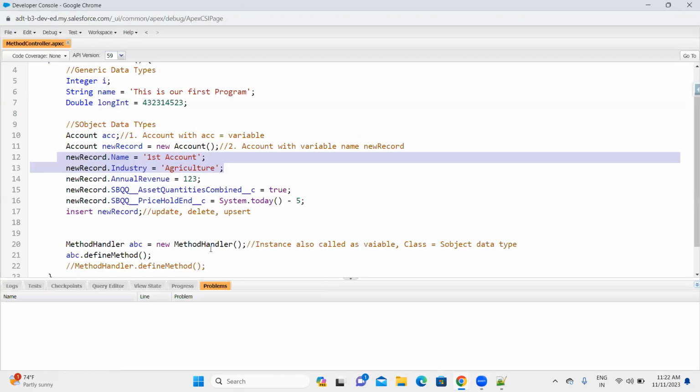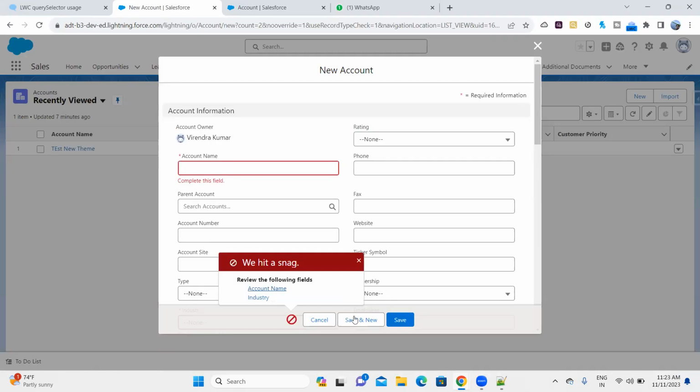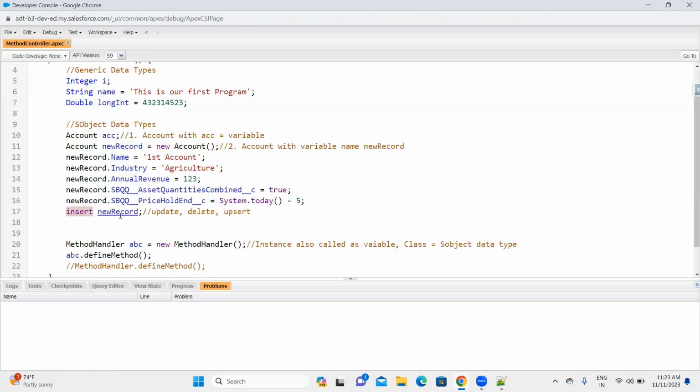Okay. So if you see two fields you need to give, so you have to map these two fields. If there were no mandatory fields, you don't even need to map any field. You can directly give insert. Insert is something which says save. Update is something which you edit and then you save. Delete is something like the delete button. So those button functionalities are being set here. Upsert means based on the key, you can insert or update a record. Let's suppose you want to insert if the record is not there, and if the record is there, you want to update. So that way you will be using upsert.